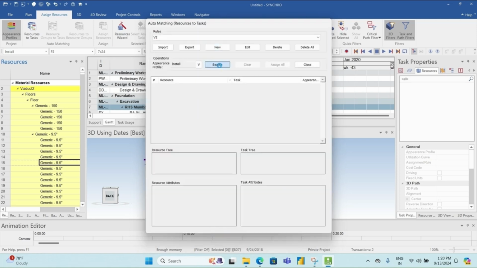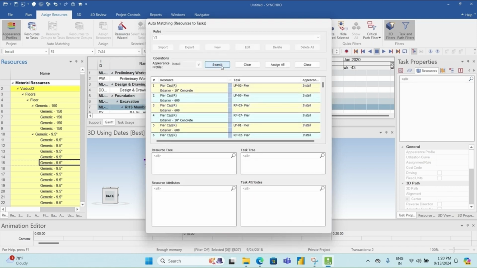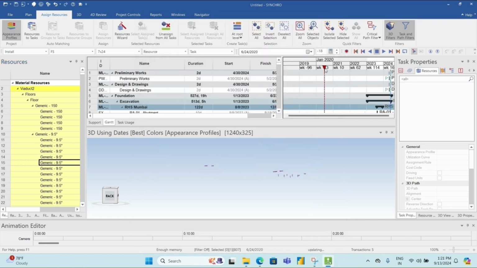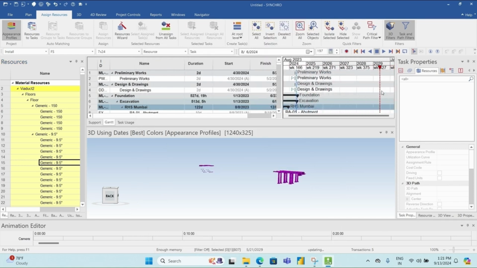Now search and assign all. Operation finished successfully. OK.